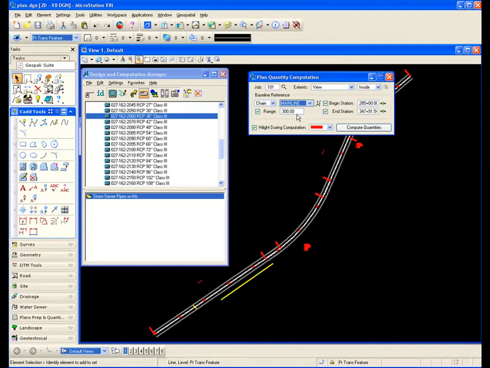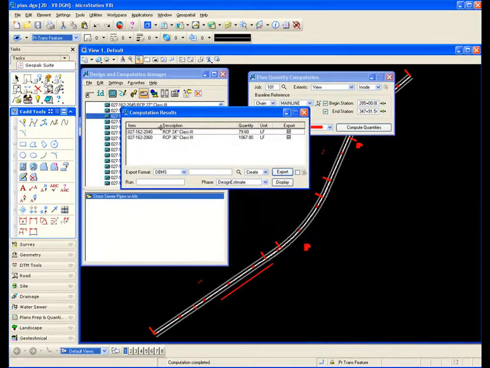I've got a range here, so I can pick how far to the left and right I want GEOPAK to look for these elements. I can do a beginning and ending station. We'll do this in the view inside, and then I'm going to hit compute quantities.